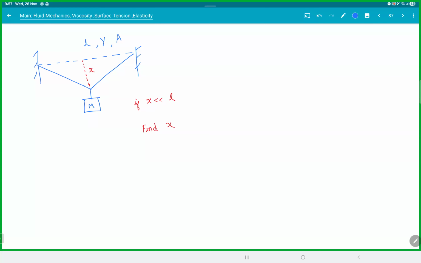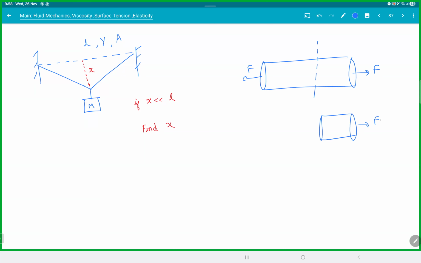Tension is 100. Whenever you want to find tension in the rod at any point, you have to cut it. So if you're pulling with F and F, and when you cut it here and draw the FBD, this tension, since it is at rest, T must be equal to F. Ask yourself, if T is double, that means this piece will start moving.